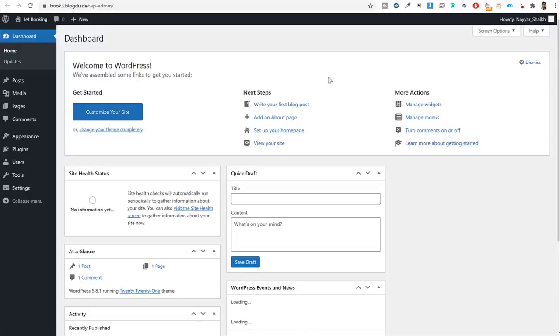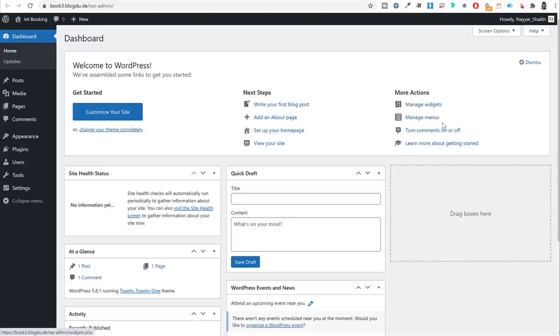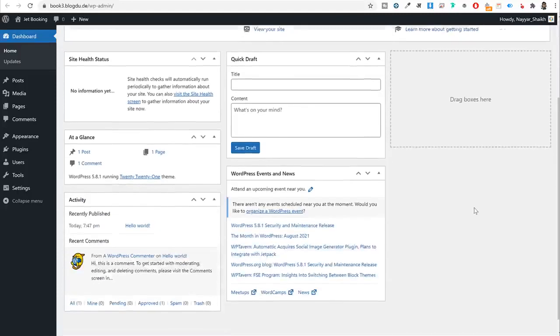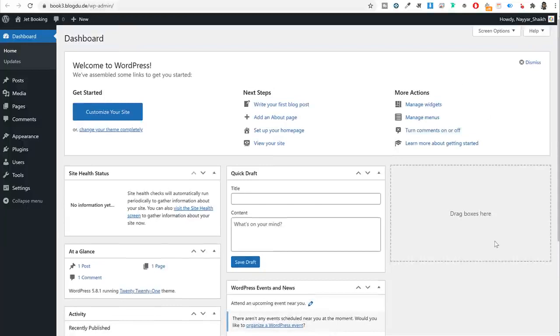Now this page, this dashboard page, is the most important page of your website, because this is the page from where you will be controlling your entire website. So if you want to change your website style, your website's appearance, your website design, or if you want to manage your appointments, manage your payments, create a new doctor appointment, whatever you want to do, you will basically be controlling your entire website from this page.